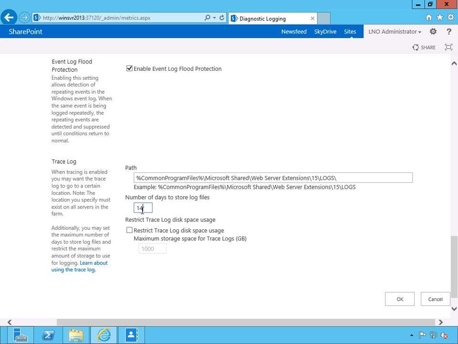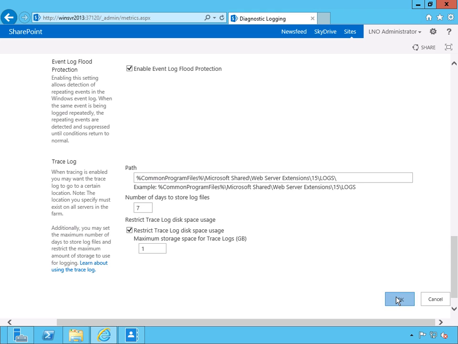We're going to store this for, I'm gathering some information, but I'm going to set it up for a weekly store. So we're going to do that. And just to make sure, we're going to restrict the trace log disk space, you can see here for trace logs in gigabytes, we're going to turn that to just 1. I don't need a huge amount. You may choose it differently and choose where you want to go with that.